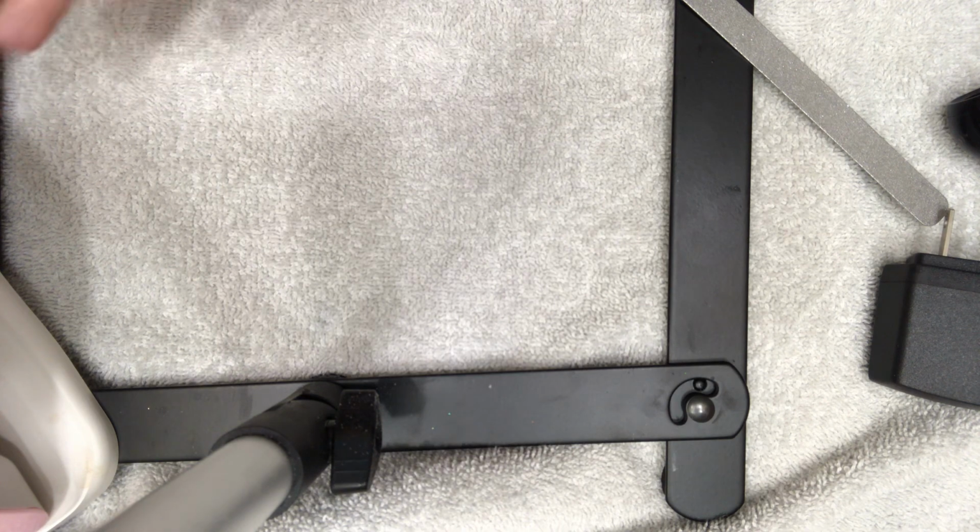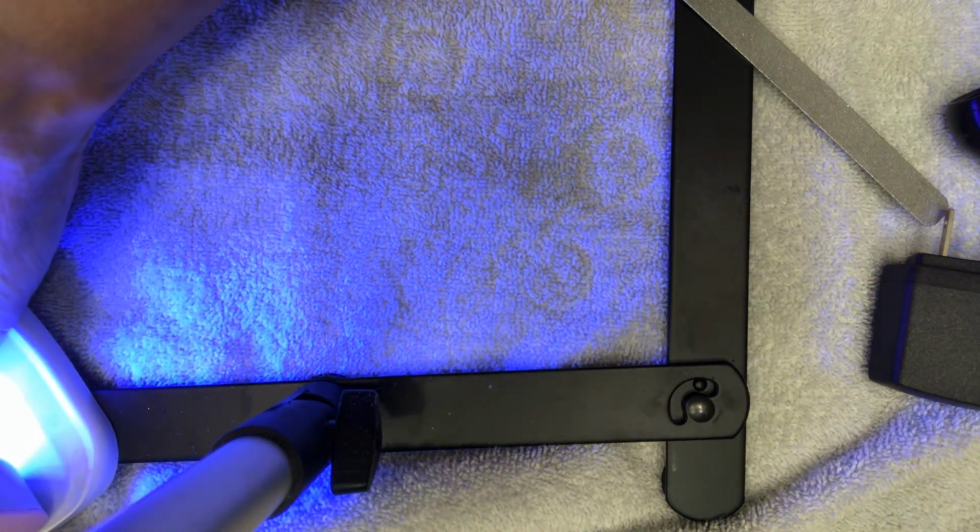So it doesn't say to prep, but I'm going to go ahead and put them 30 seconds each hand just to be safe.